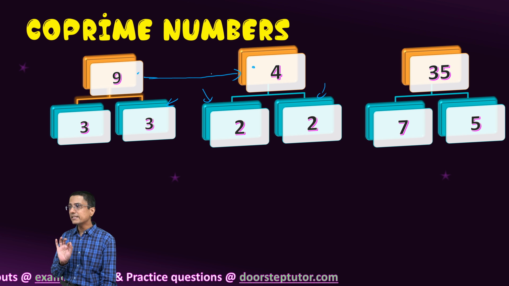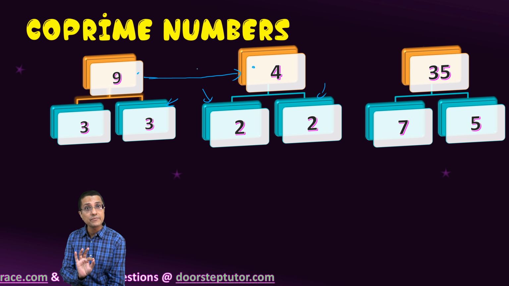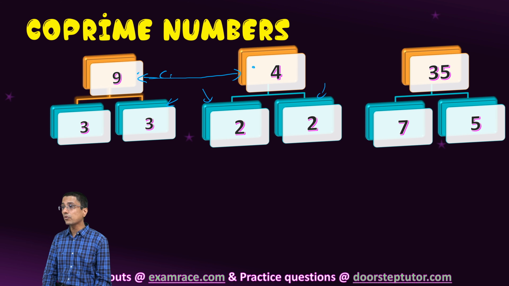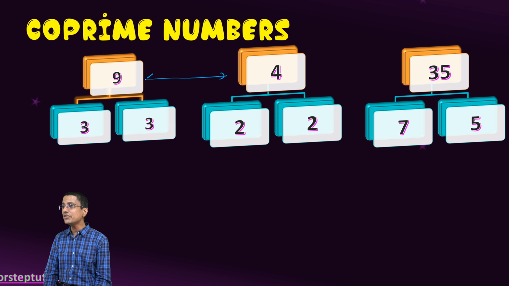See, the key thing here is that neither 9 nor 4 is actually prime. 4 is not prime, it is divisible by 2. 9 is also not prime, it is divisible by 3. But when considered together, we can say that 9 and 4 are coprime. So coprime is actually the relationship between these two numbers. I cannot say that 9 is coprime. No, it does not apply to a single number. But coprime denotes the relationship between two numbers or three numbers, saying that they have no common factors between them except one.